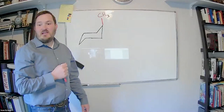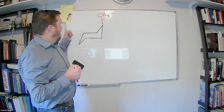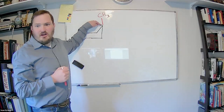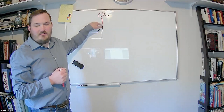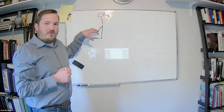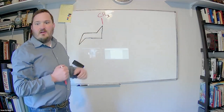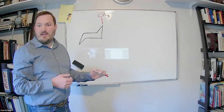Sean, do you always start there just out of convenience? Out of convenience, yeah. It's helpful to have a routine. And at least for me, it's easier to picture axial and equatorial and above the ring and below the ring for the headrest and the footrest, and then work the middle 4 carbons around what those look like. Yeah, same for me. That's how I would recommend doing it, but there's no reason why it has to be that way. It's just convenient.